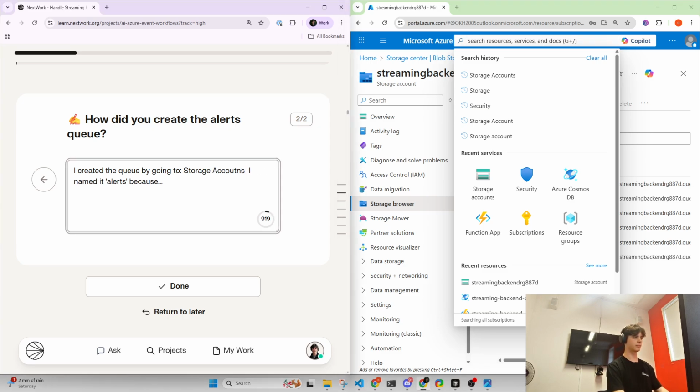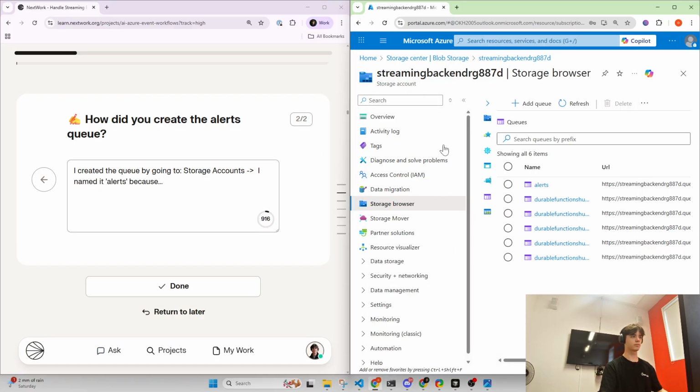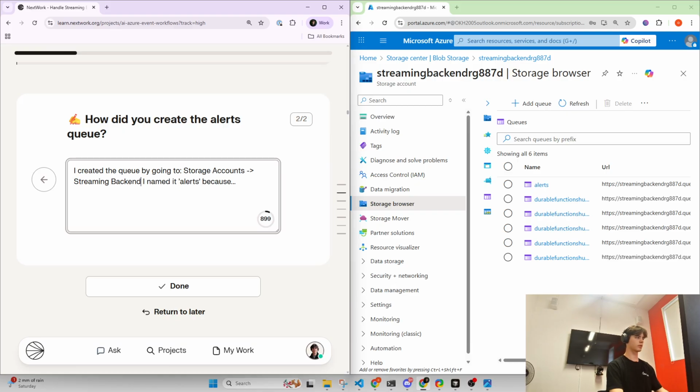Going to storage accounts, streaming backend, because the code we will write refers to this name directly.